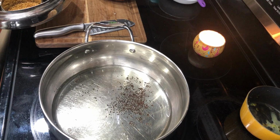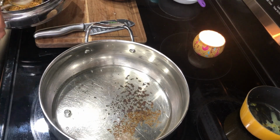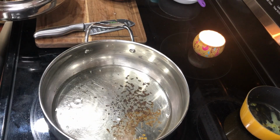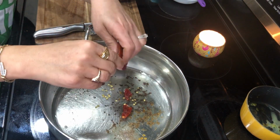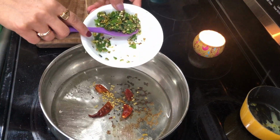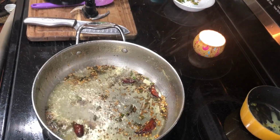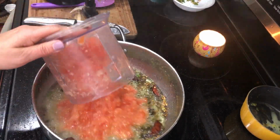And here we are for lunch. Today I'm making Halwai Wali Aloo Sabzi. You have to try this, guys. It just tastes so good. So here, in the hot oil, I add mustard seeds, cumin seeds, just a little bit of fenugreek seeds, red chilies, as well as the green chilies. Green chilies, you can add according to your taste.